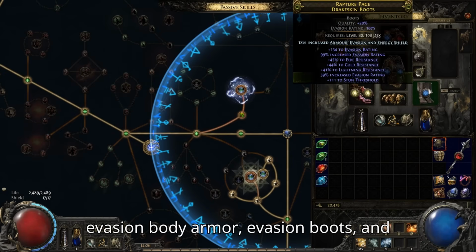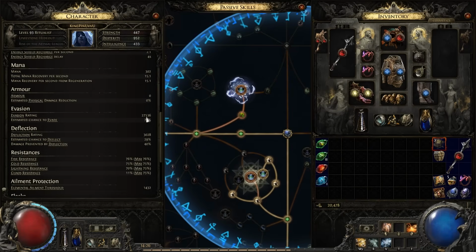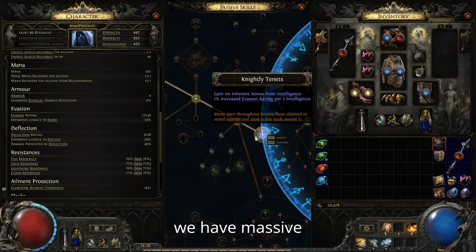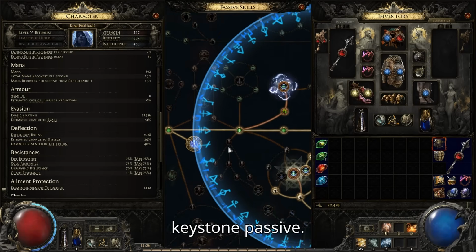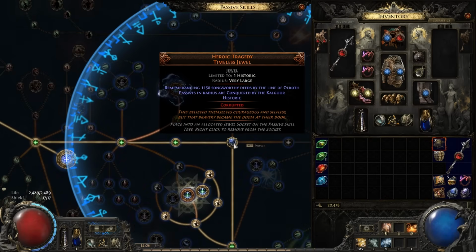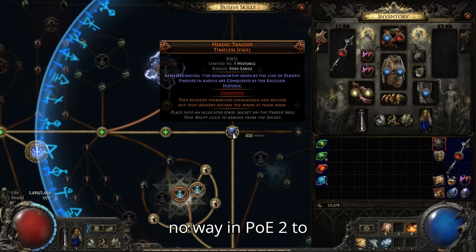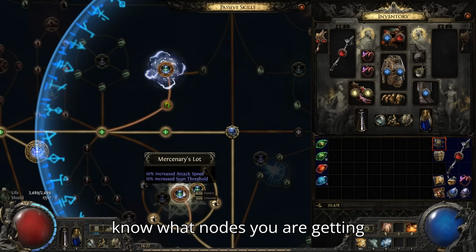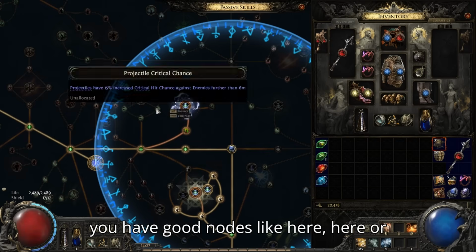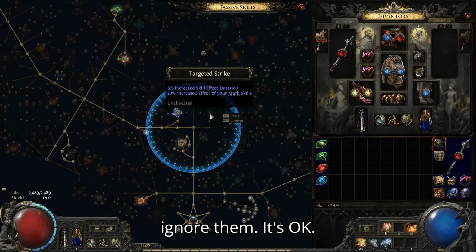It's really strong. I'm using evasion body armor and evasion boots, and with just these 2 parts I can have 27k evasion rating, 74%, because we have massive increased evasion rating from this keystone passive. And that's it. These middle-sized passive nodes change according to the number here, but they aren't really important. And there's no way in POE2 to know what nodes you are getting before you actually buy the jewel and try it. So just get anything. If you have good nodes like here, or anywhere here, just take them, and if you don't have good ones, just ignore them. It's okay.